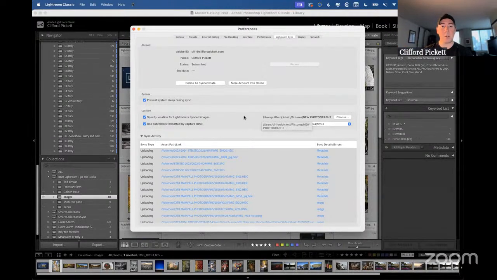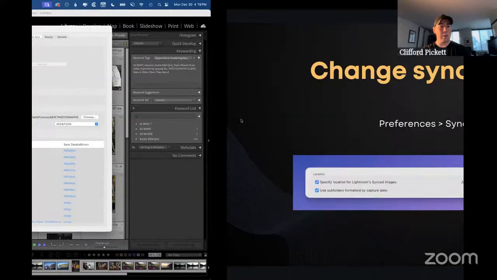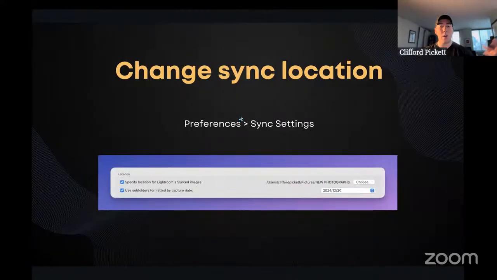So in one button, you're going to be able to import, organize, edit, backup, and even auto keyword all of it in a single click. And it starts with having a single parent folder right there. So you want to change your sync location. Like that person mentioned before, what about my phone? How does that integrate? This is how it integrates.